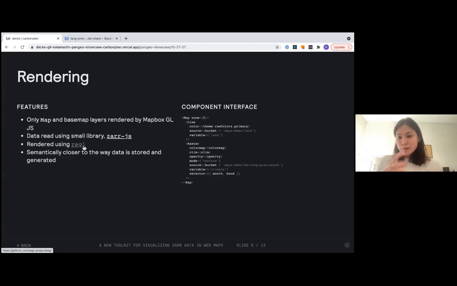And we're using that to render these 2D images, basically. And yeah, so we feel like this raster component is semantically somewhat close to the way that we're storing the data, which is a really nice feature.